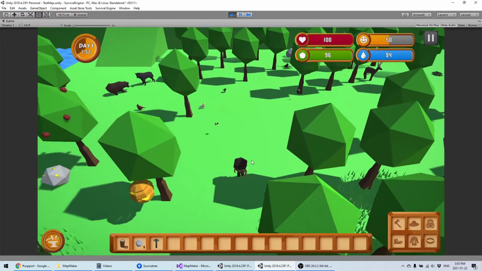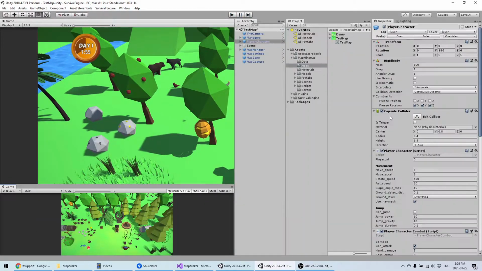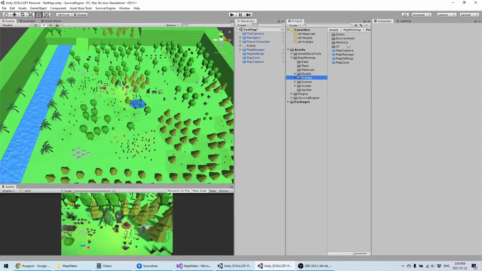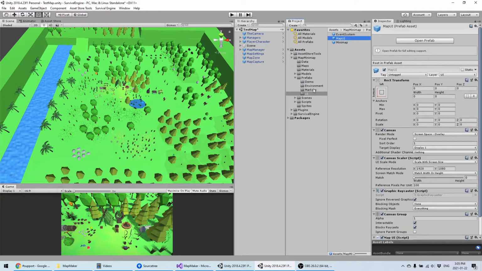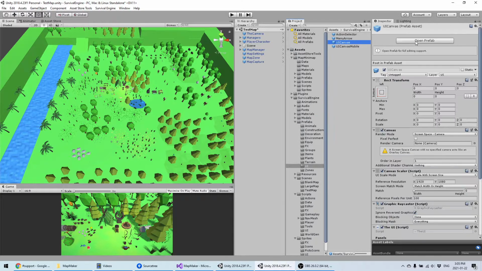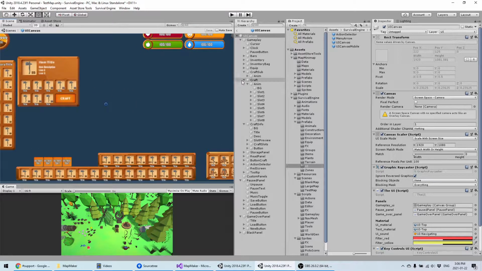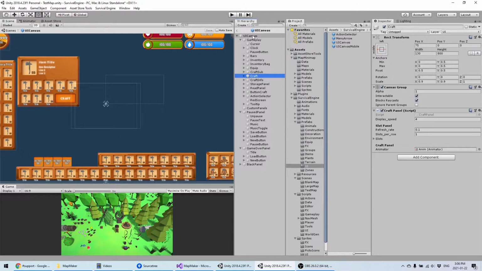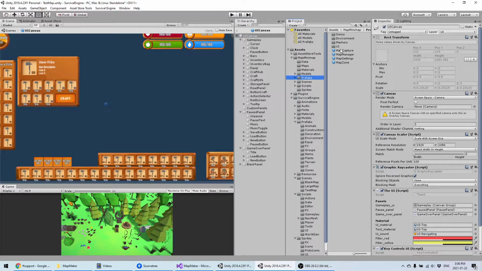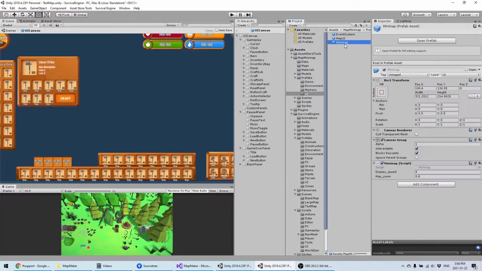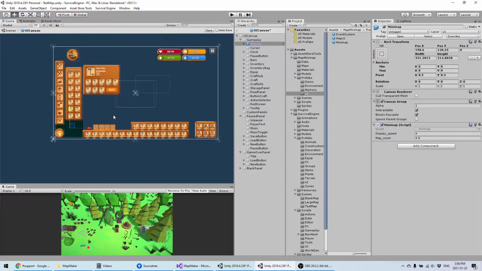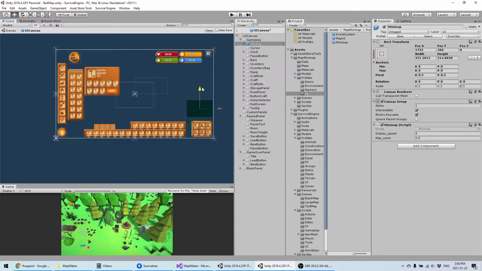Okay, another thing that you can do with this asset is to add a minimap directly in the UI. This is the full screen map UI, but if I want to add it to my gameplay UI, then you will just open your regular UI prefab. So in this case, it's this. And I will go and add the minimap. So I go into UI, prefab UI, and I have a minimap here. So I can just add it in gameplay, for example, and then set it to a better position.